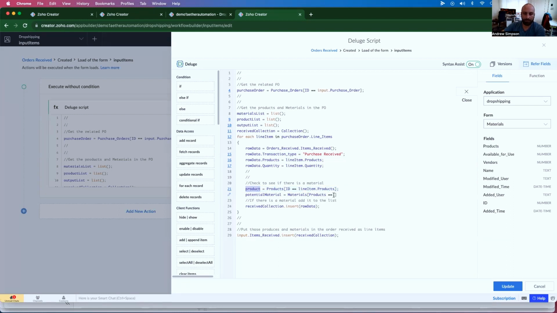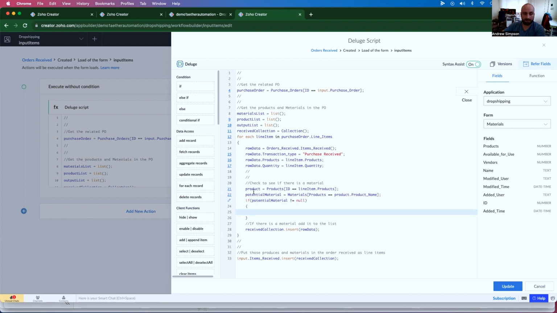So if product materials does not equal null, then we want to go row data dot materials equals potential material dot ID.